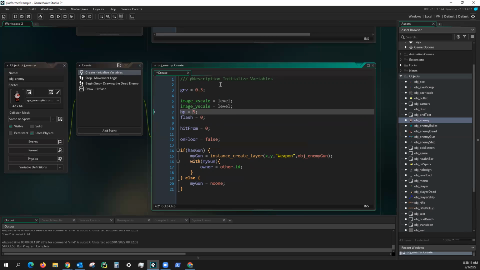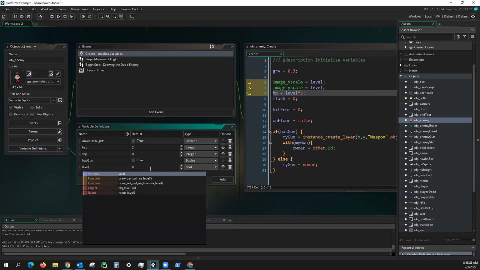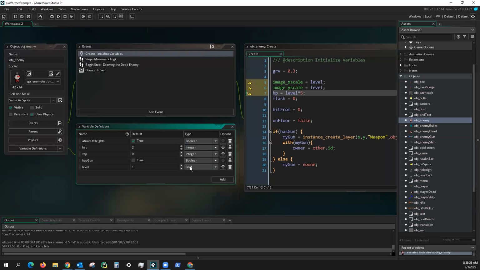And our hit points is equal to 5 times the level. We're going to add a new variable in here called level. By default, it is 1. This is just going to be a real number, so you can put fractions and whatnot. This will allow us to change the size and the health values of our enemy.